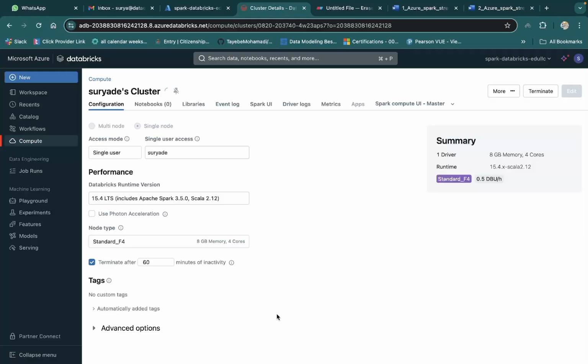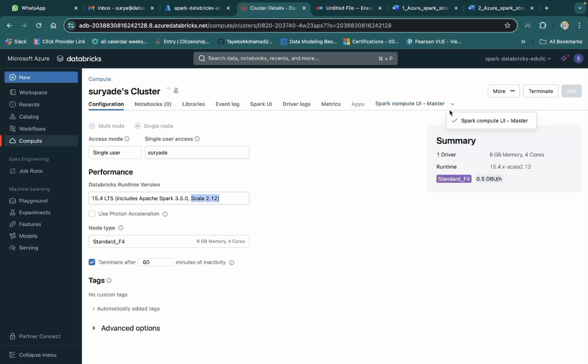It always takes time, because it's installing the cluster, the Spark version and the Scala version, then setting up the basic configuration, the connectivity, the networking, which I told you.